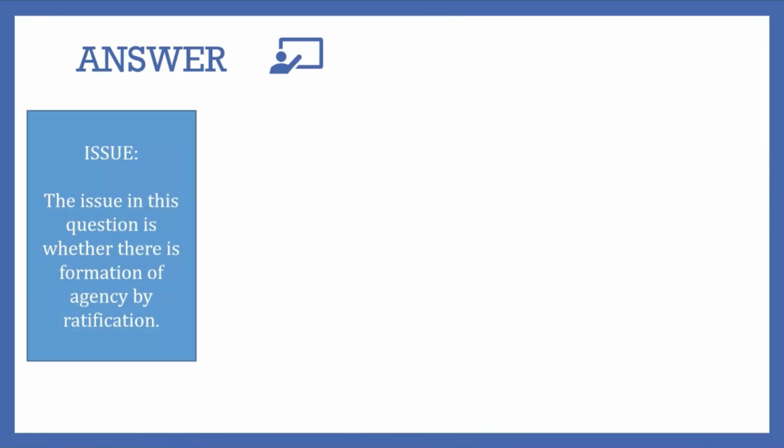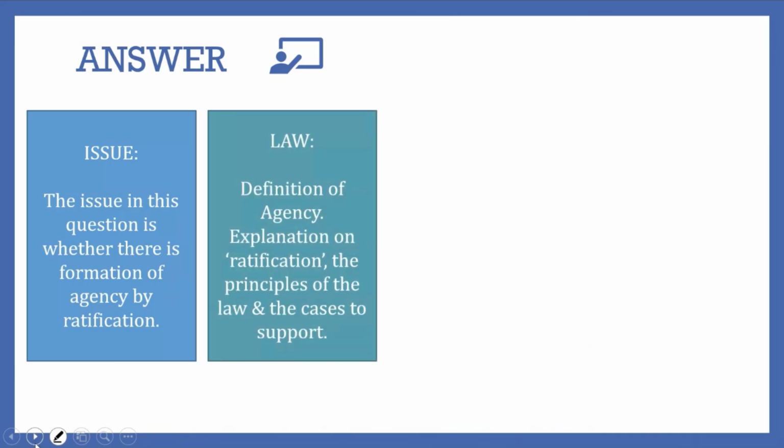First of all, you have to start with your issue. As I said just now, you can write this way: the issue in this question is whether there is a formation of agency by ratification. That's the first line that you should start with in your answer. The next step is for you to explain the law. What do you need to explain under the principles of the law?